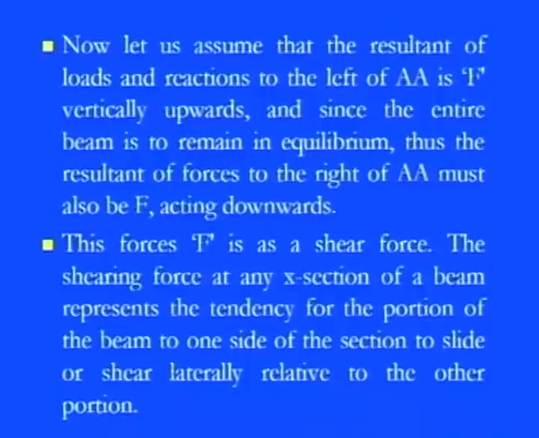So you see here, we are simply cutting the beam at section AA. Whatever forces are generated on the left hand side, as just discussed, the resultant is F1, which is acting in the upward direction. Similarly, the complementary part will come just to balance this beam, which is equal and opposite to this particular force. So we have the resultant force F also on the right of section AA, which will always be equal in magnitude F and act in the downward direction.